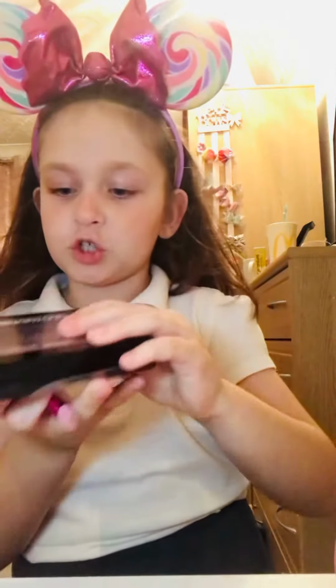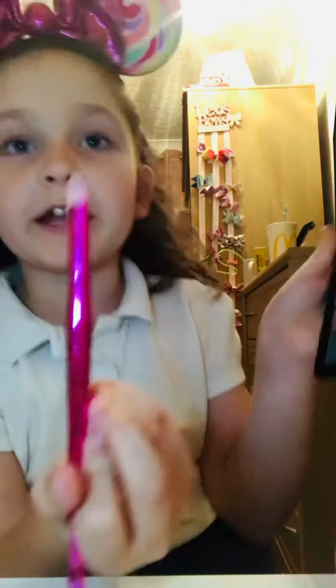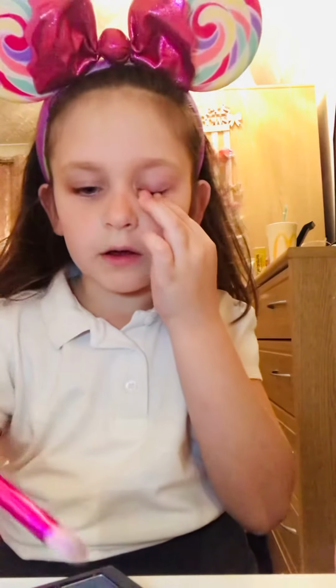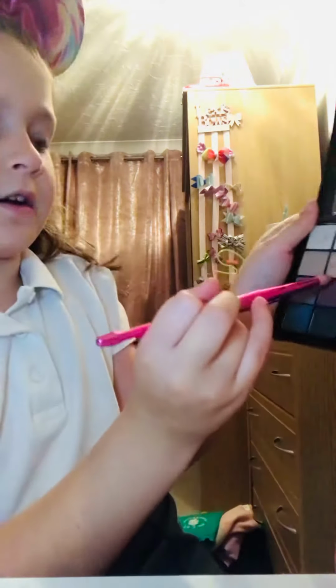And now we're going to move on to our eyes. I did just say eyes. So now I'm going to try and struggle to open this, because it's so hard to open. Oh, that wasn't that hard. So today we're going to be using a light shade, and that's the shade we're going to be using. I can't hardly do one eye, so I'm going to do that. So I'm going to just put it at the top, if you can kind of see that. Wait, actually no, we're using, sorry, that colour.